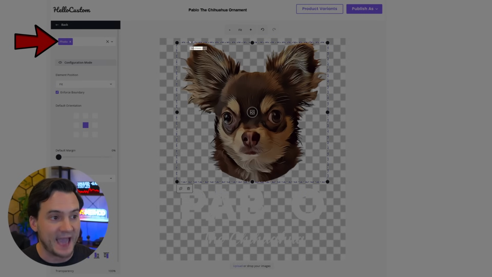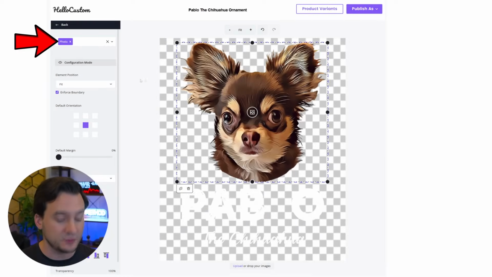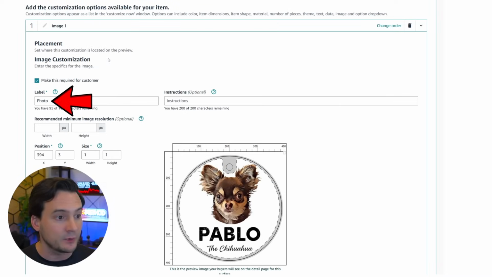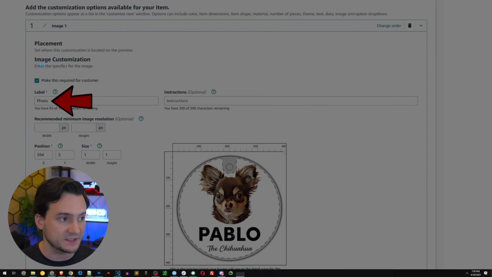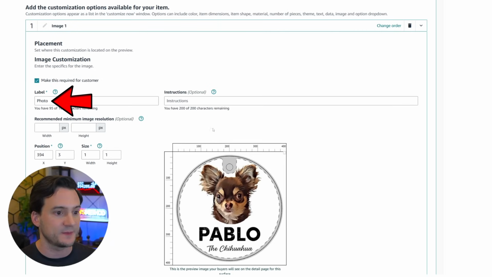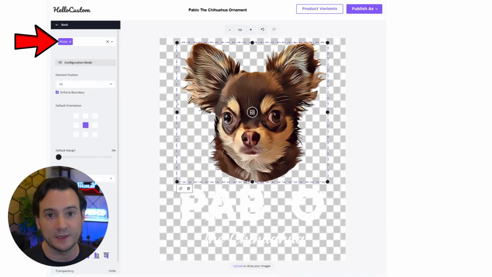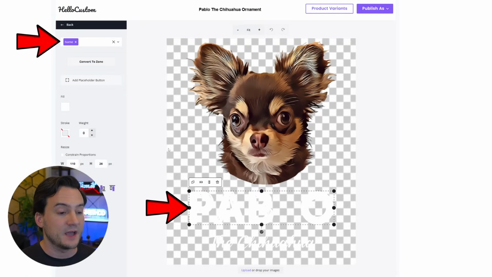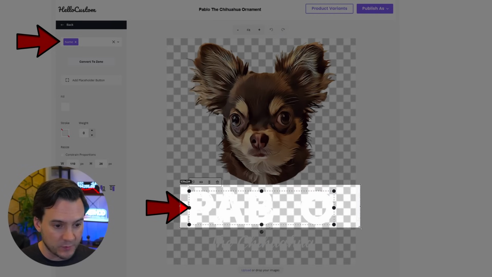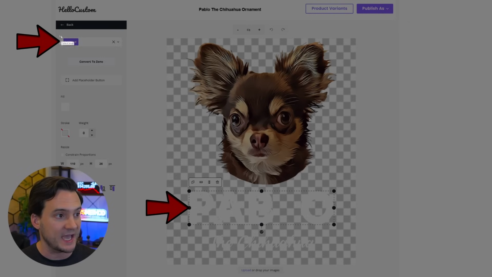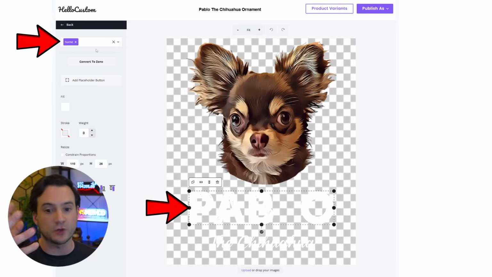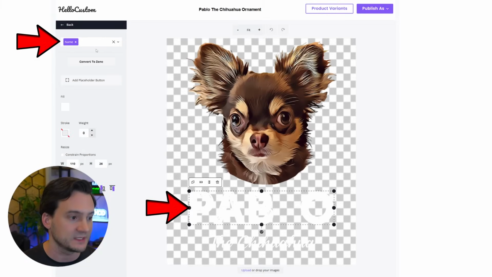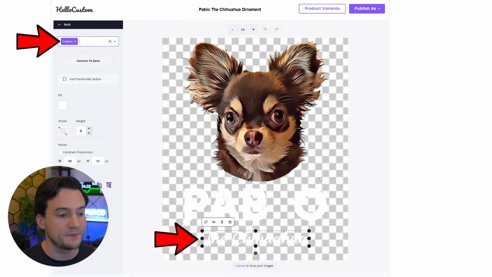So you're going to want to tag where the custom image goes. Go ahead and do that. And then of course, label it, match the label to what we did here in Amazon Seller Central where we're customizing. Make sure those line up. So I called it photo in Amazon and then I called it photo in HelloCustom. Boom, perfect. Next, I selected where we put the dog's name and I labeled it name. Now HelloCustom will also try to pull in those labels from Amazon as well. Okay. And then you guessed it, the last one where I put the subtext, we're going to label it subtext, right? There we go. We're good to go now.